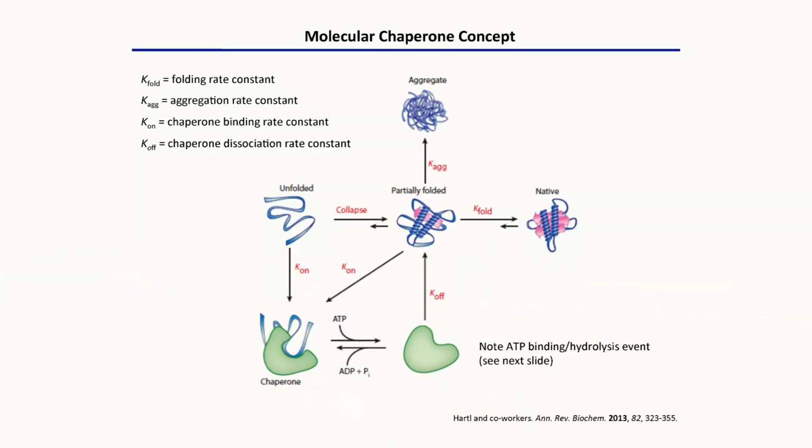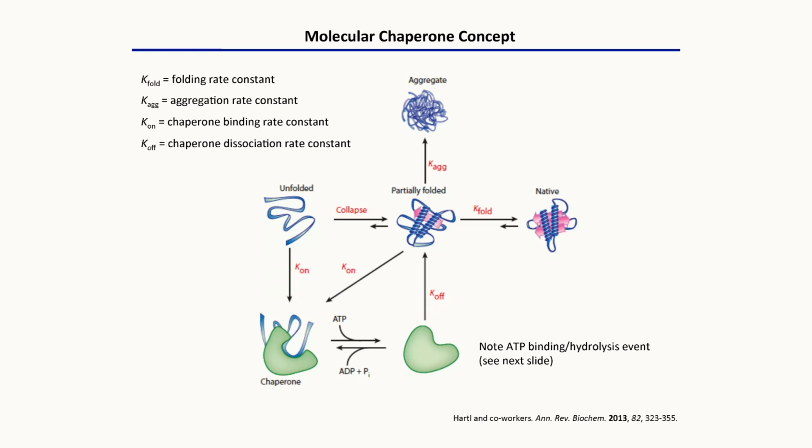Okay, and just as a general overview of this molecular chaperone concept, this is taken from the required reading. Effectively, what's shown in this scheme is a variety of different states a polypeptide can find itself in. Here we see a partially folded protein. This protein may form from an unfolded protein or maybe a native protein. We have an aggregate, and if we look down here, we're seeing the effect of some generalized chaperones. One important point to make from this is that the chaperone's not part of this final structure. It's just helping the polypeptide get to its native state.